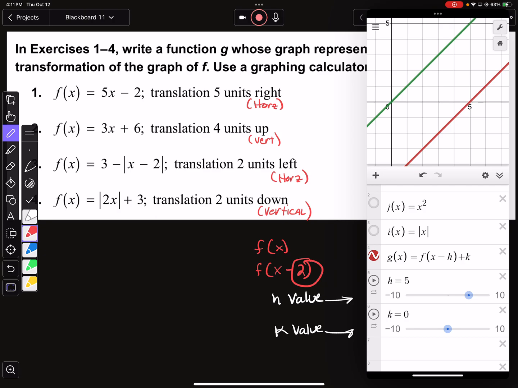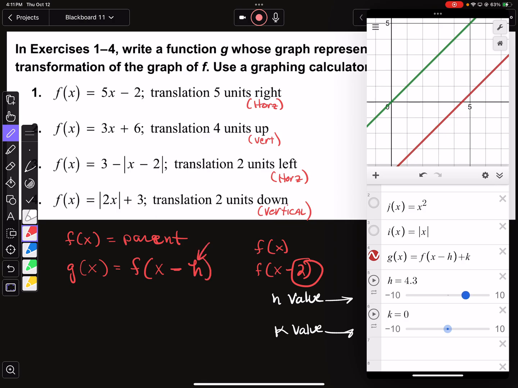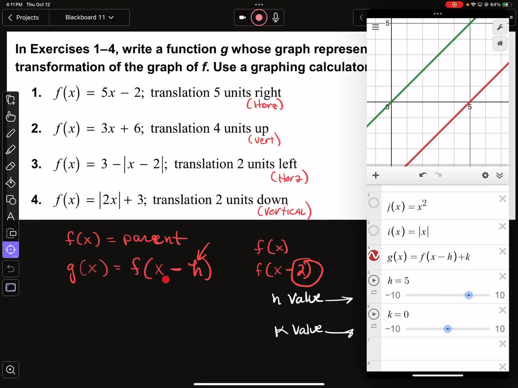And so we say this, if I start with an f of x as a parent, and I want to change him into some other child, g of x, all I have to do to shift him left or right is put an h value inside the function. And we can see that h value is controlling his left-right shifts. It can look like an up-down, but because of my notation, I can see that my h is affecting my x, and x is a horizontal movement. So if h is 3, for example, or I've got it right now, h is 5, it's translated to the right 5. If h is 3, it's translated to the right 3.